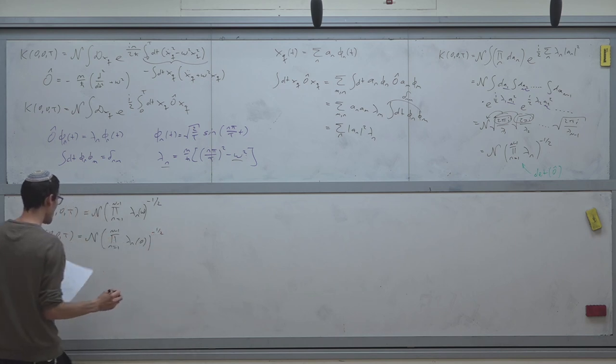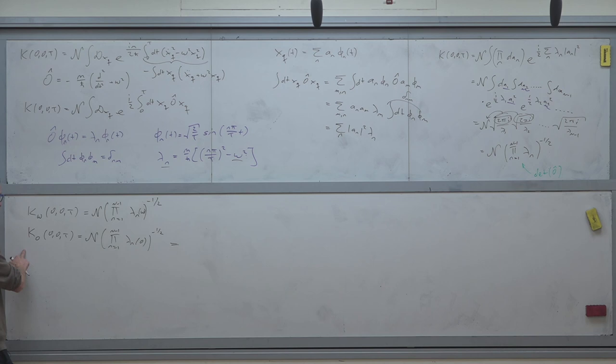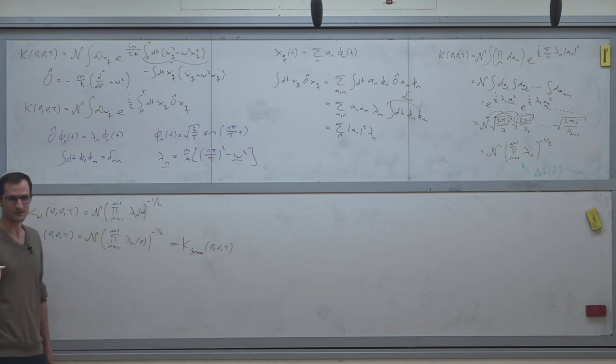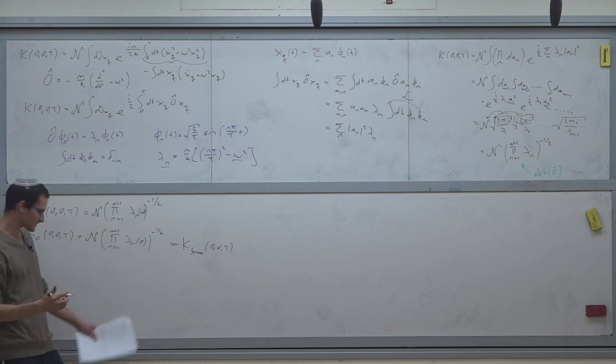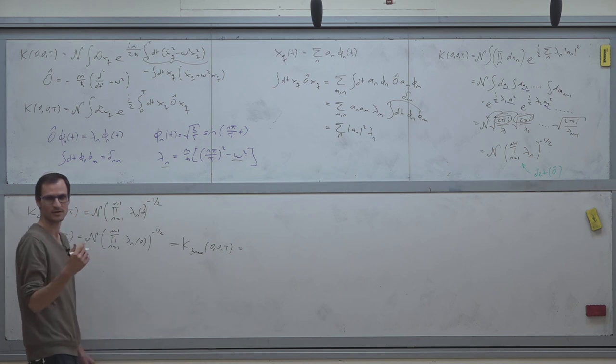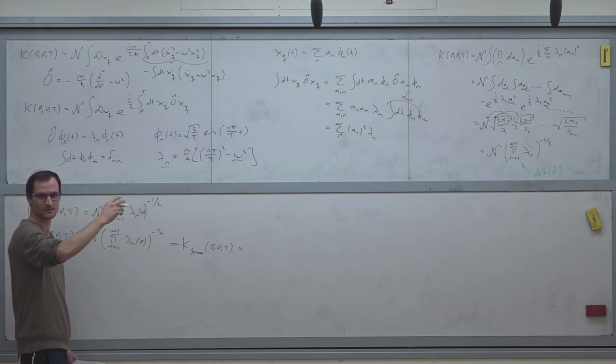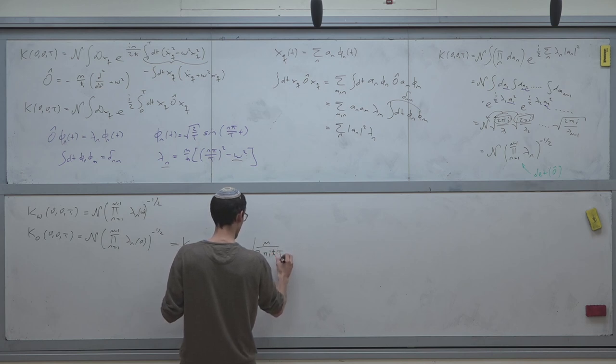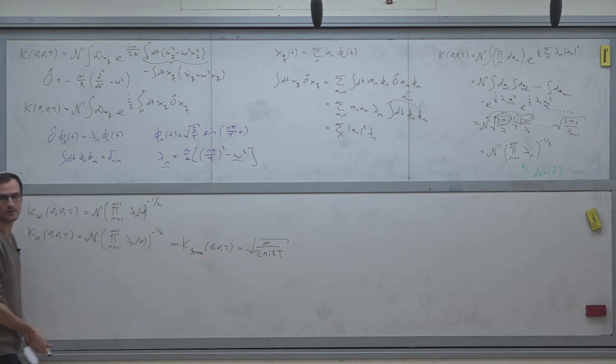But this thing must be equal to the propagator of a free particle that leaves x initial equals 0 and is detected at x final equals 0 time T later. So this is equal to k free 0, 0, T. And we evaluated k free about 30 minutes ago. So let's plug in x1, x2 equals 0. Basically what we had there is the exponent of x final minus x initial squared, so the exponent just gives 1. And we're only left with whatever was left, that's 2 pi i h bar capital T. So here I used what we derived half an hour ago. Okay, so far so good. Let's look at the ratio. So let's take this k omega and divide it by k zero.